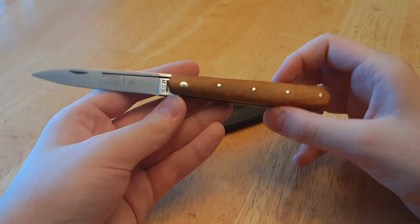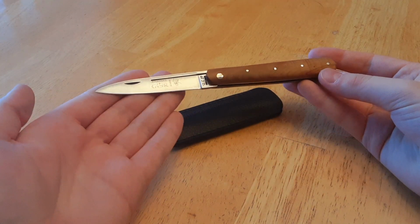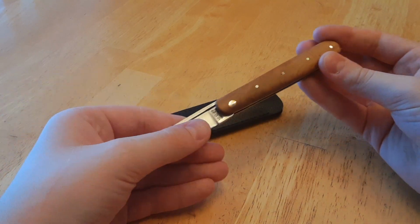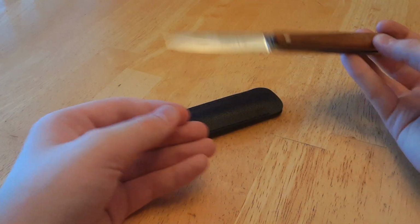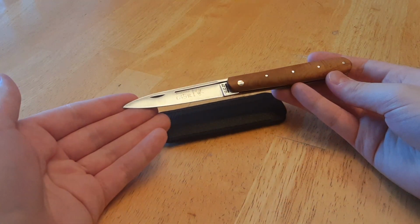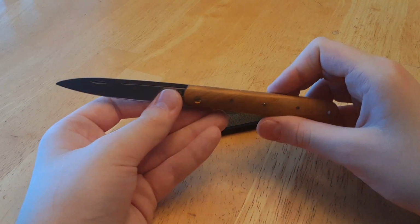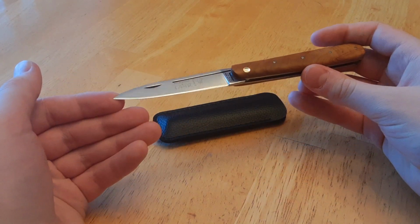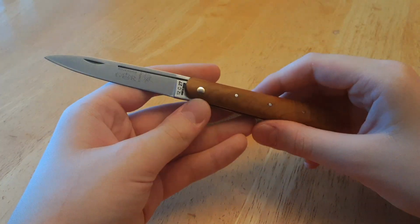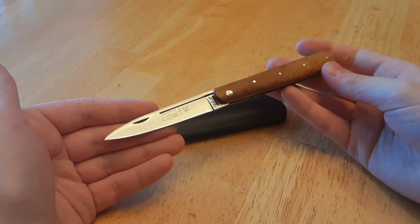Now, France and Italy are very well known for their regional knives, and they have dozens of them. It's nearly impossible to keep track of them all. But this is one of France's regional knives, known as the cow's tail. And it is often used as a picnic knife because of its slender, slicey appearance. And I'd say it's quite good at that. Very good for cutting food, piece of cheese, some salami, some fruit. And yeah, today we'll be taking a look at this knife and seeing whether or not it's worth it.